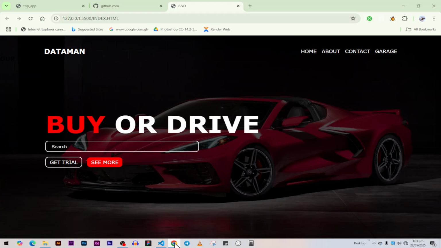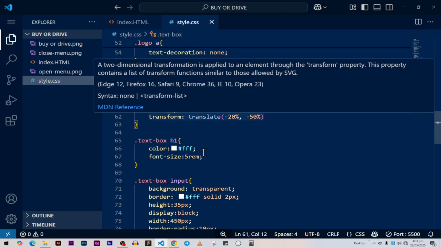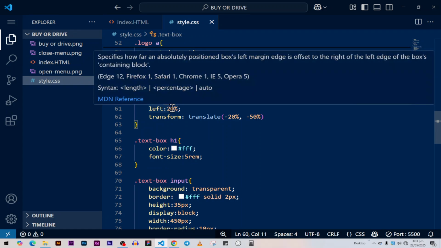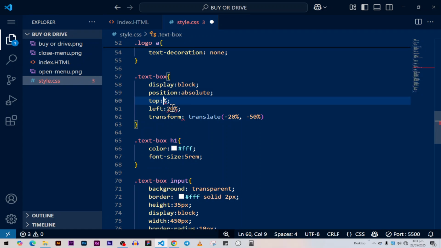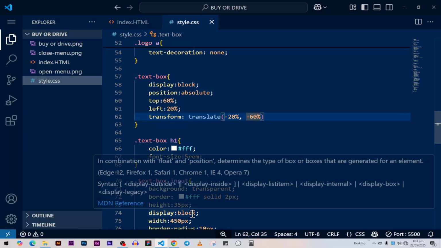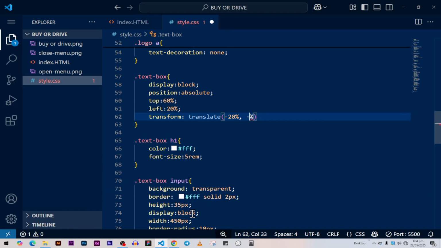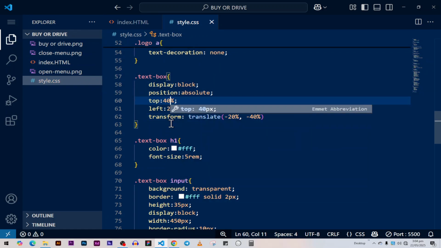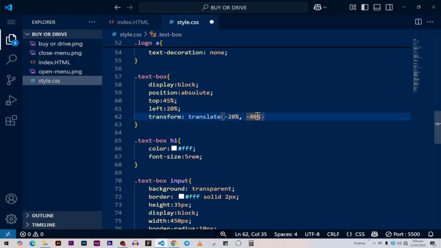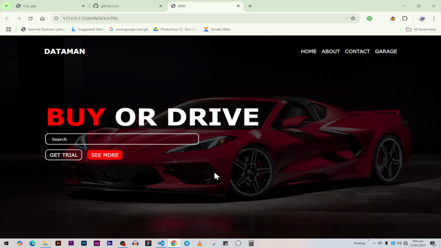Alright. That doesn't go way too much. Now the top 50%, we can make it even 50, even 60%, okay? And this one to top negative 60% so that it goes up a little bit. Oh, no. Let's make it 40 rather. 40 from the top. Oh, that's too much. 45. That's okay. Yeah, that's okay.